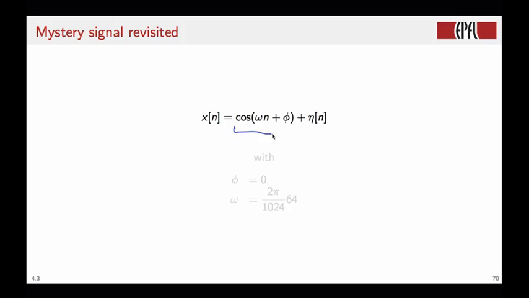There will be a cosine component, and we will have to determine both the frequency and the initial phase of this cosine. And there will be another part that we can probably call a noise component, in the sense that it doesn't have any structure. Since the imaginary part of the Fourier transform doesn't exhibit any particular peak, we can assume that the phase of the cosine is 0. And as far as the frequency is concerned, we know that the peak occurs at k equals 64. We are in a space of 1024 points, and therefore omega will be equal to 2 pi over 1024, the basic frequency for the space, times 64.